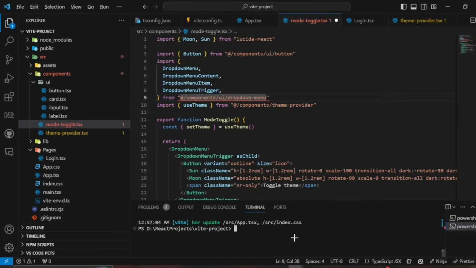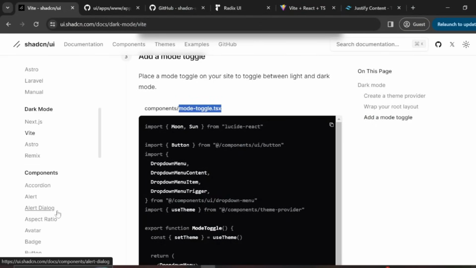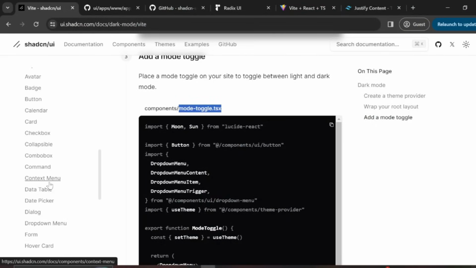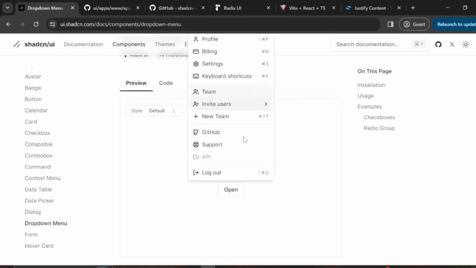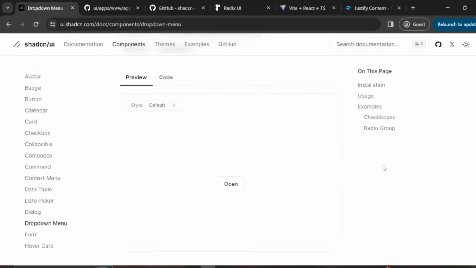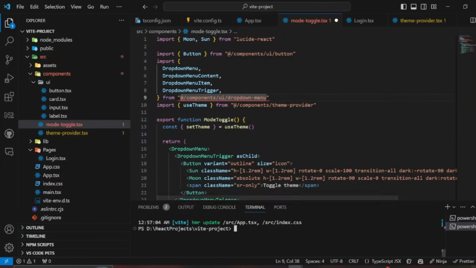Let me stop my project and copy the command for this dropdown menu. This is the component it's making use of. Let's copy this command and run it in the project, so that it will add the component file in our project.